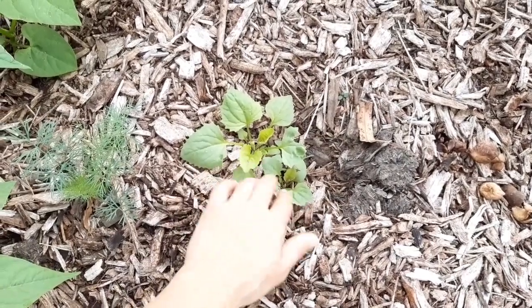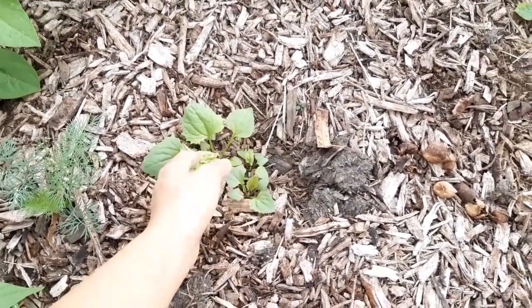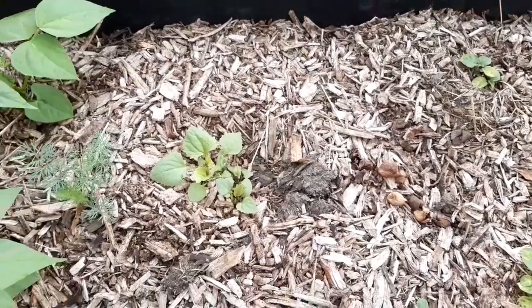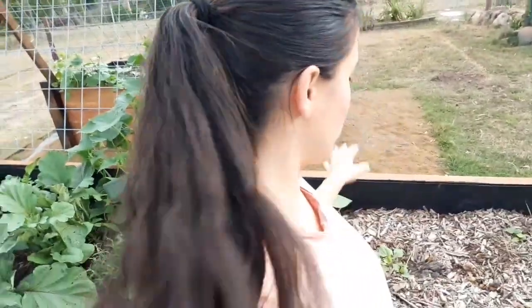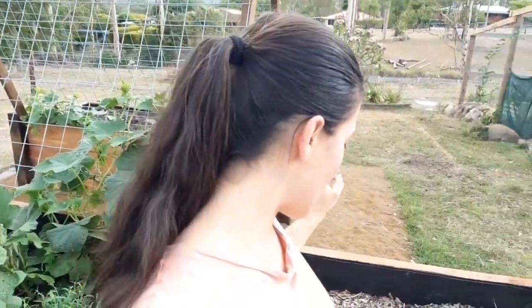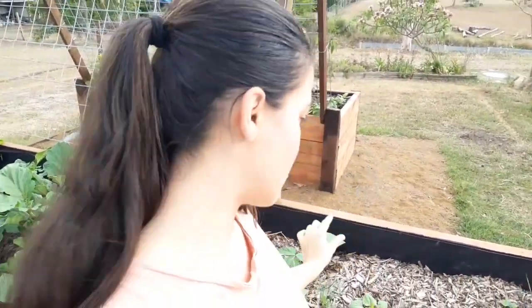What I'm really excited about are these strawberry spinach seedlings — I'll be transplanting them soon. I normally have a high success rate transplanting, so I might do another video on that. Strawberry spinach grows quite tall; you can eat the leaves, but it also grows little raspberry-like red fruits all along it that you can eat too — I've heard they're nice and sweet. I'm going to transplant them into a spot that's currently empty.